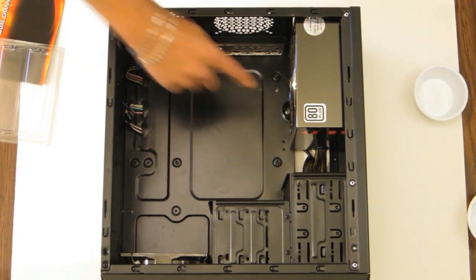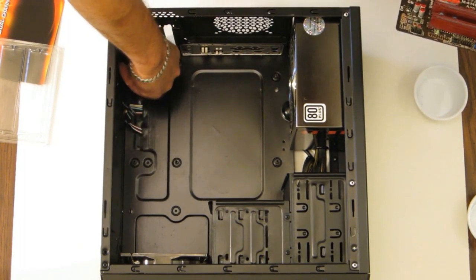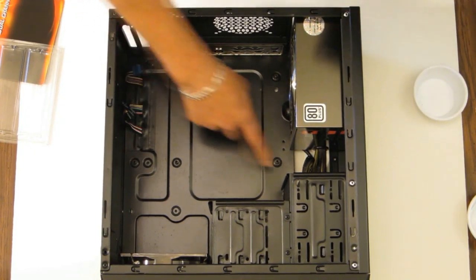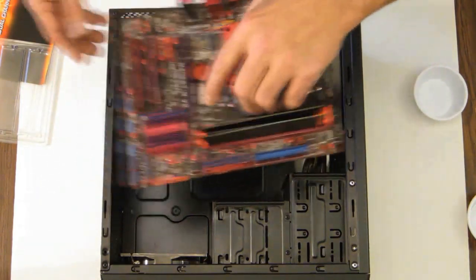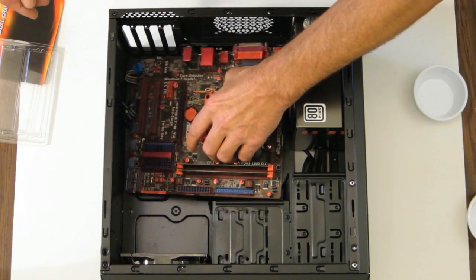Now, I already made sure all the standoffs are exactly where they're supposed to be for this motherboard. You want to check that before you install the motherboard, where your standoffs are, and that they correspond to the board and are in the right place. So let's lower this in.